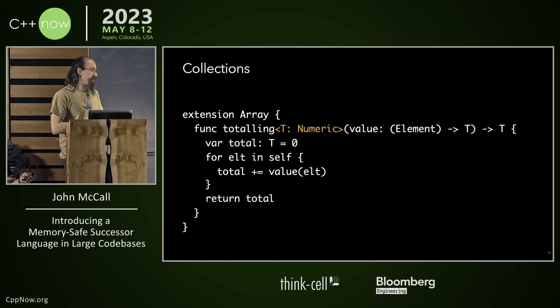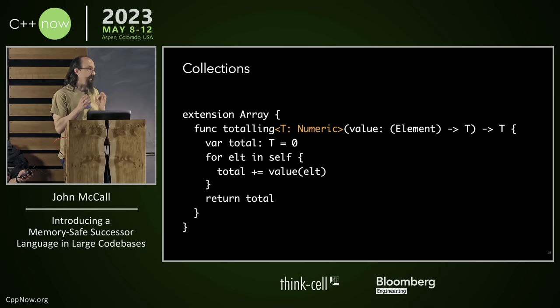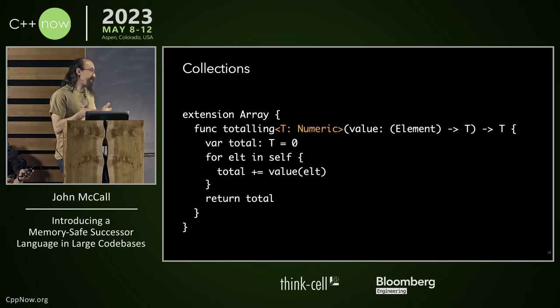So ultimately, we want as much code as possible to be written in the successor language. That's what people like, using Swift rather than any of the other languages. So in that sense, in the way you were talking about in your talk, it's a replacement language. But there's just so much code that we are still very committed to maintaining and improving things for the existing languages as well.